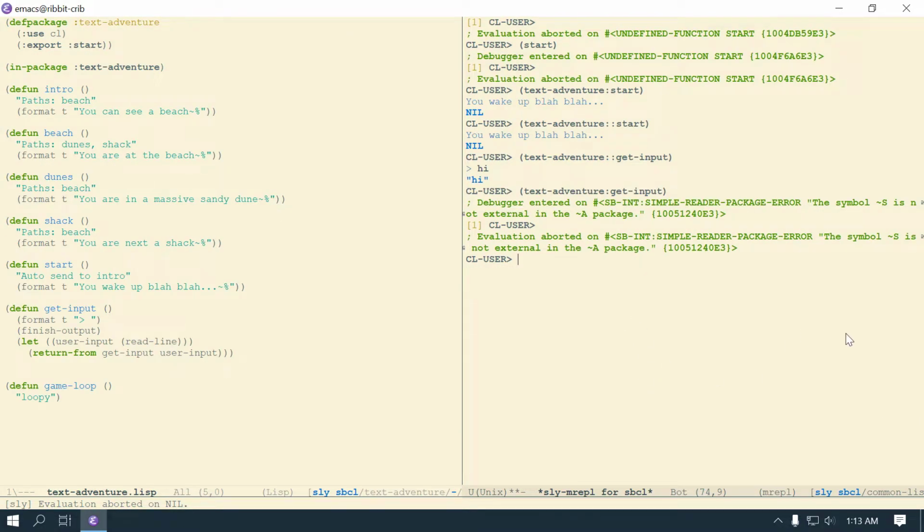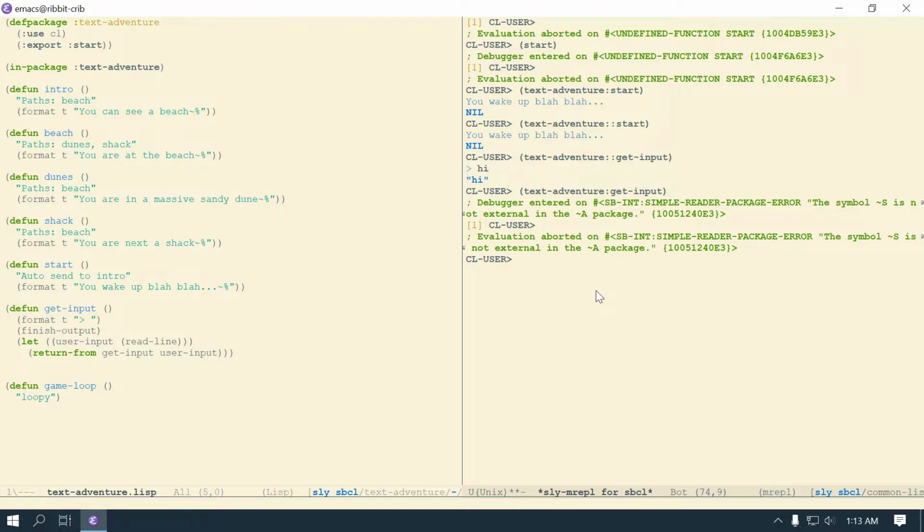I guess that's convenient for some reason, but you can still use these. You just have to put two colons. If you export it, you only have to put one. And I believe it would be able to access the rest of these from the start function. So if start linked up to all these other ones, when I called start, even though I'm not in that package, and the rest of them are exported, I believe it would still run, which I can test out later, I guess.